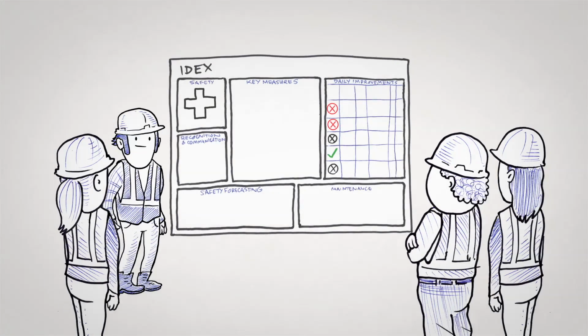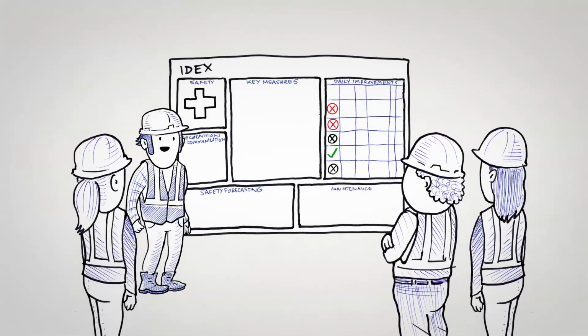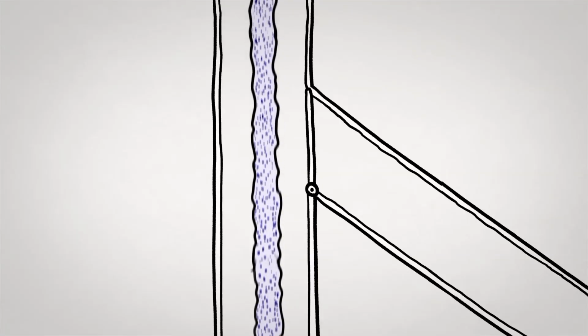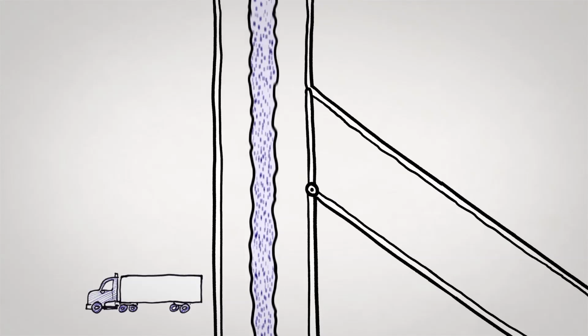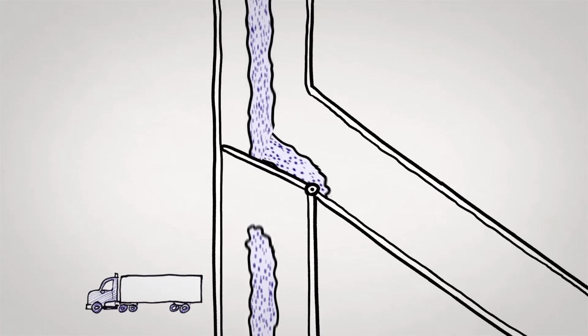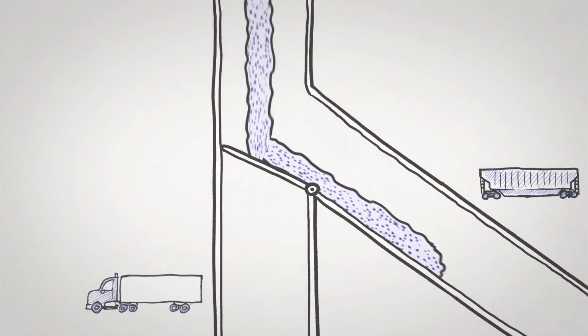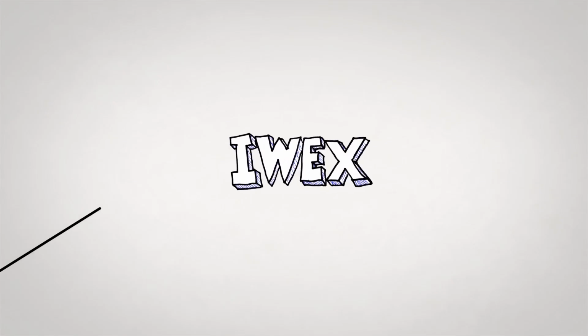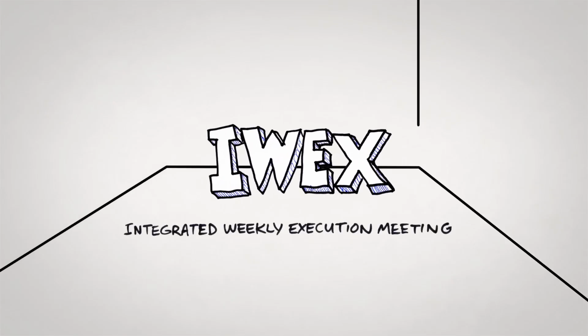The next day in IDEX, Donald shared his progress. The team suggested they perform some trials. Donald and Igor safely conducted a few trials during the day. They noticed that when they ran the gate to the truck system, the process seemed to keep up. But when they ran the product to the rail system, it wasn't being taken away as fast. Why was this? It was Tuesday and time for their IWEX, Integrated Weekly Execution Meeting.